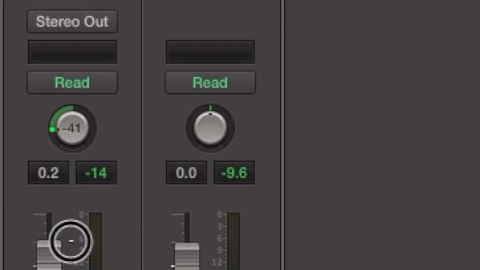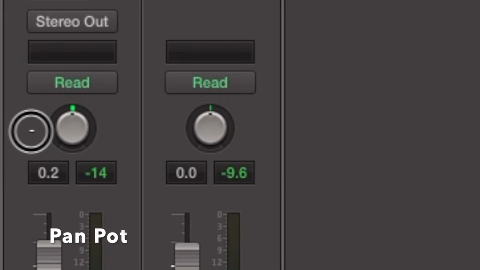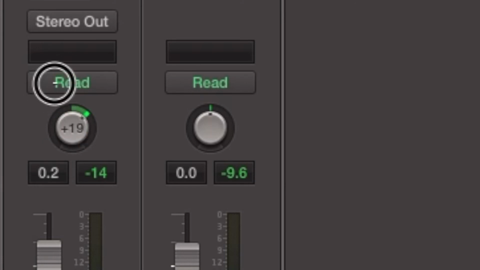You've got panning left and right, so where you want that audio source to travel to in your audio output. If you've got two speakers in front of you, which would be stereo, you've got a left and a right. If you wanted that sound to only come out of the left, you would go this way. And if you wanted it only out of the right, you would go that way. But if you wanted it a little bit more out of the right than the left, you would kind of go over there. You get the drift. It allows you to direct where that source of audio is going and what the final output will be.